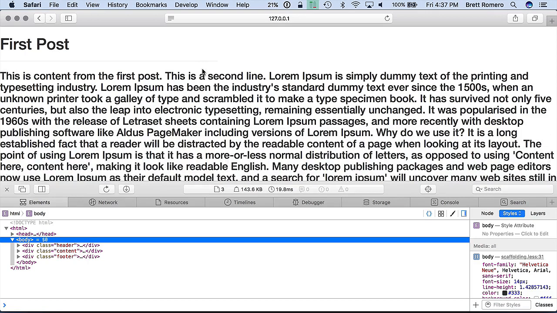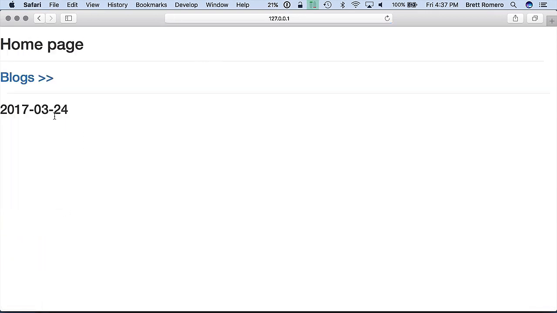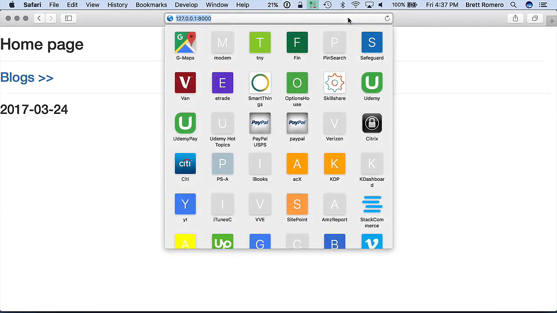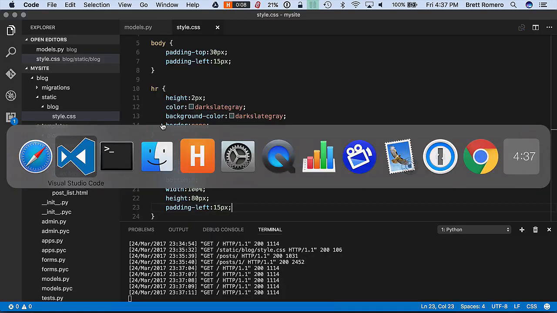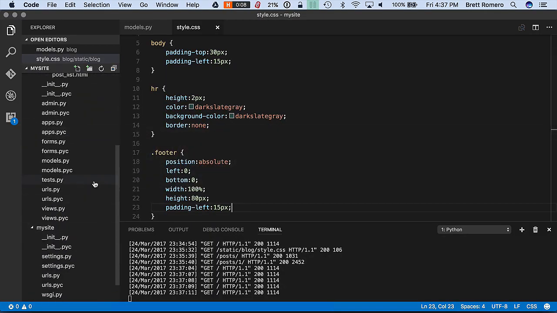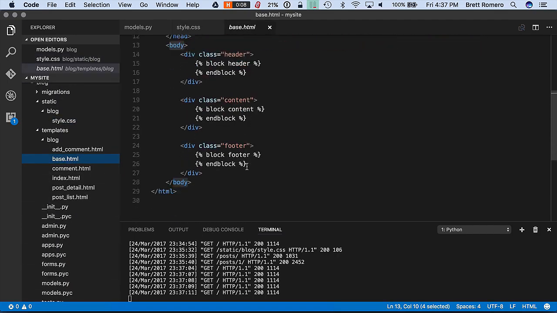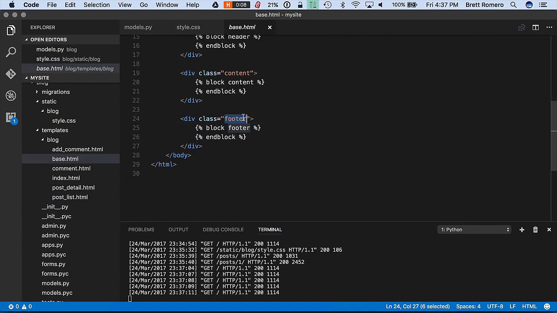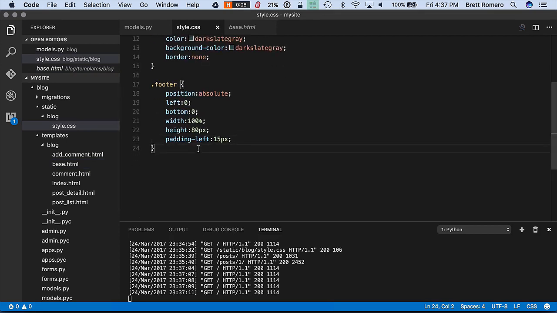All right, so if we go back, look at our home page. Here's our footer. Kind of thinking there's some caching issue maybe. If we go and look at our footer, so let's see here, we have base, and right here is that class, although it's not making a difference yet, but we're going to just continue and build out the style sheet, and then we'll take a look at why it may not be linking up.